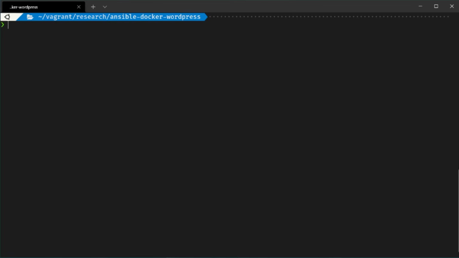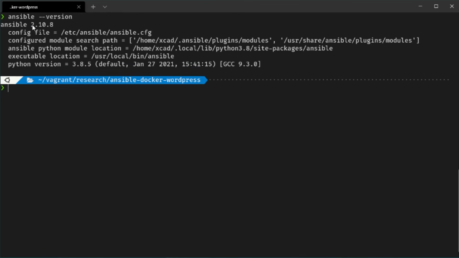So the first thing before we can start is that we need to check if we are running the latest version of Ansible. Because you won't always get the newest version on all Linux distributions. So on my Ubuntu 20.04 LTS, for example, I only got the version 2.9.6 of Ansible via the apt package manager. So you first should check with ansible --version if you're running the latest version. At least 2.10 is required by the Docker extension we are going to use in this tutorial.